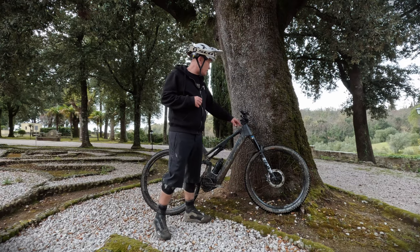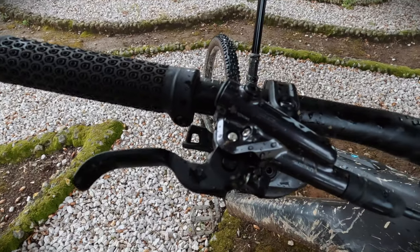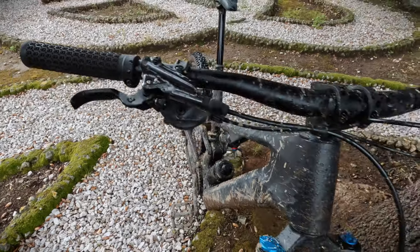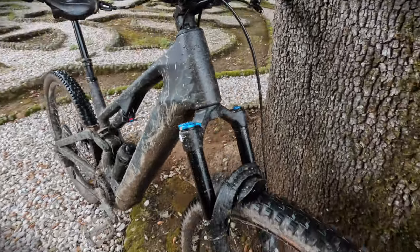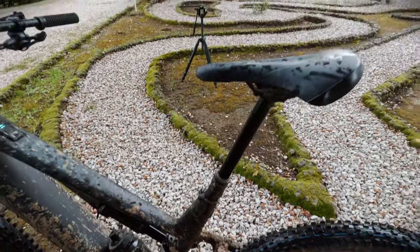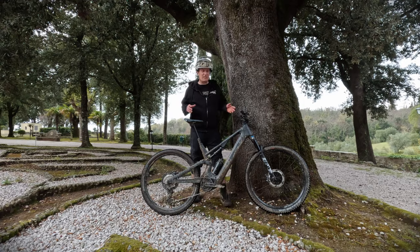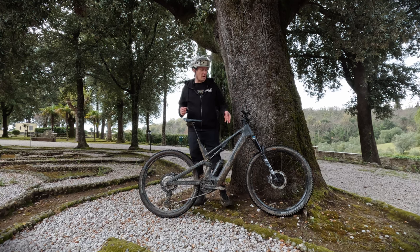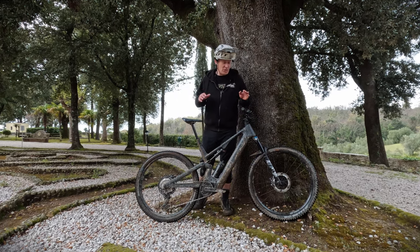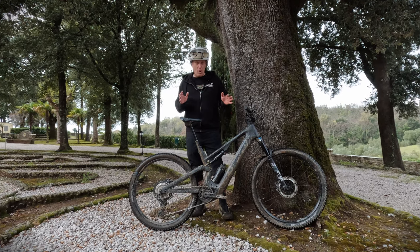Canyon's integrated cabling has the cables passing through the headset. We've also got a very clean-looking bar with Shimano brakes — the Deore XT brakes mounted to 180mm discs. Lastly, we've got the telescopic seat post, which is essential if you're doing dynamic trail riding. This bike is fairly light, coming in at about 22.5kg, which is actually quite competitive and makes a difference when it comes to riding.